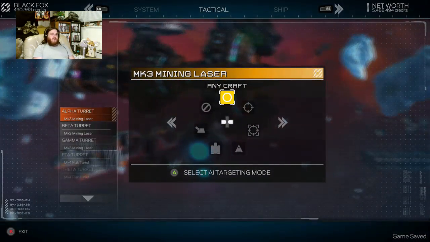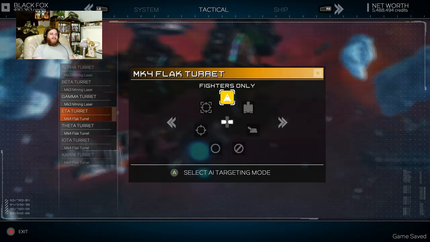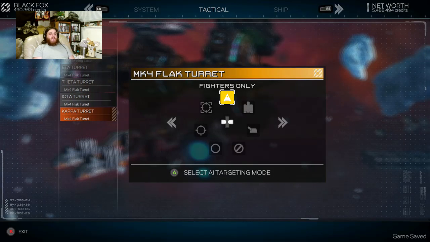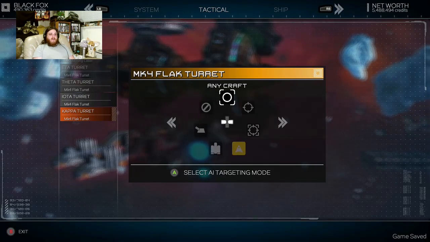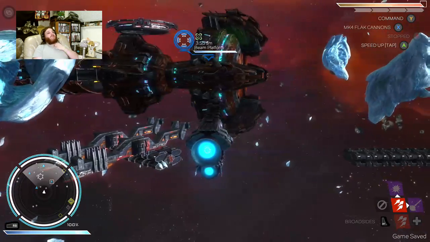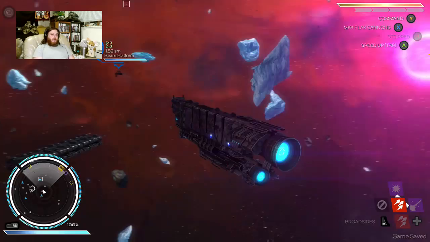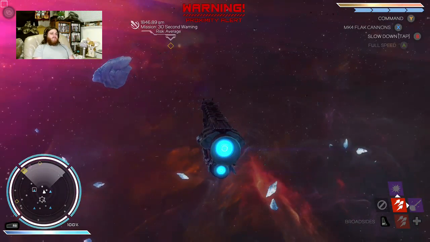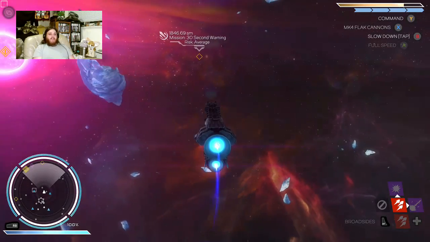So, first things first. Tactical, leave my mining lasers on everything. Turn my flak turrets over to little ships, because flak turrets are only good against little ships. They're only effective towards little ships. Engines at maximum. Let's go do a 30-second mission, shall we?